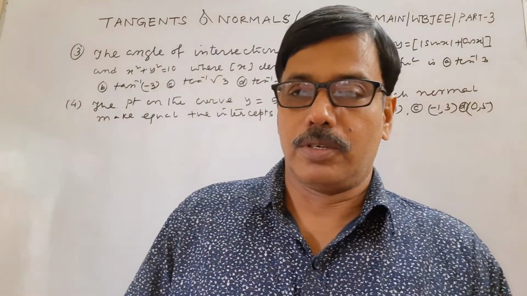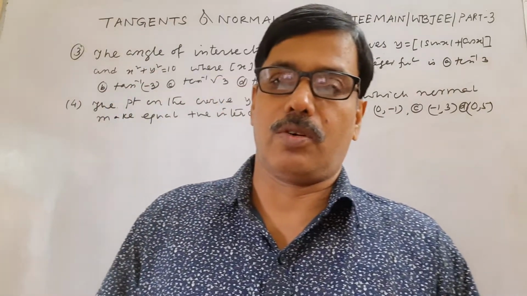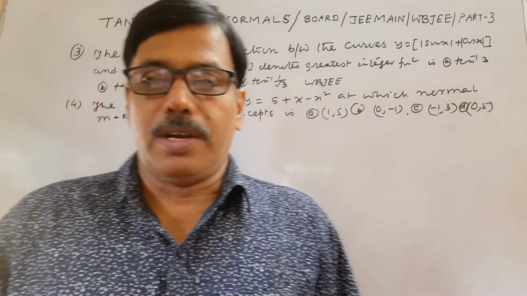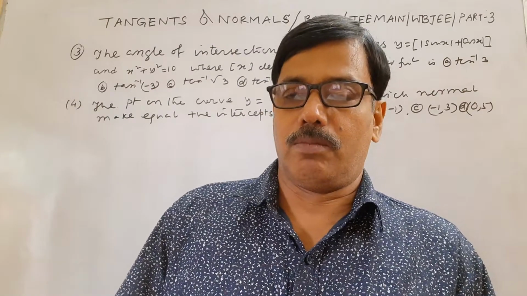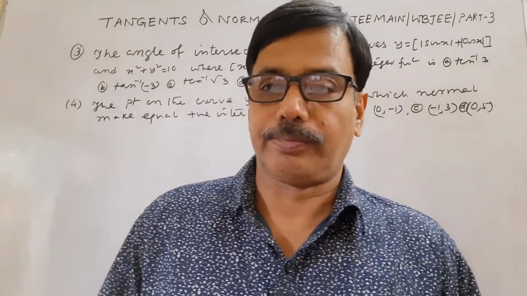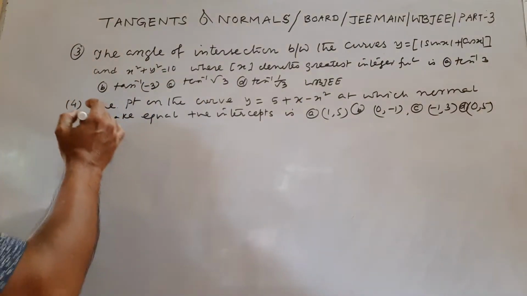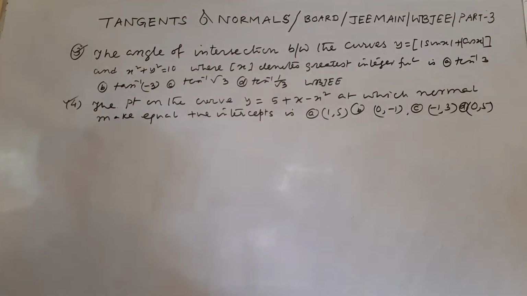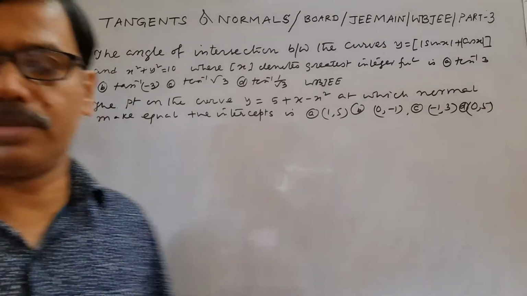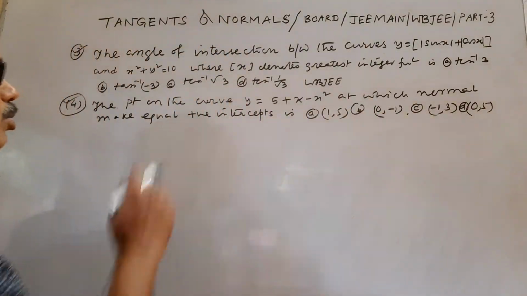Welcome everyone. Today I will solve some important problems of tangents and normal. This is my third class. I have already solved some important problems in part 1 and part 2. Now look, problem number 3 and 4. So we consider problem number 4 first. This simple problem of WBJEE and also board.